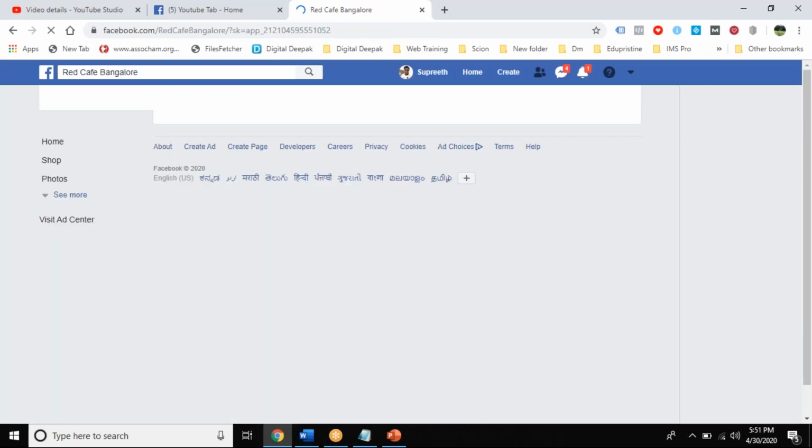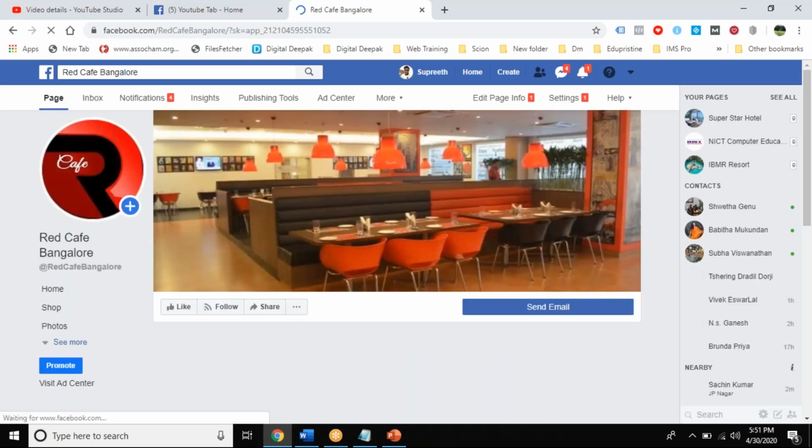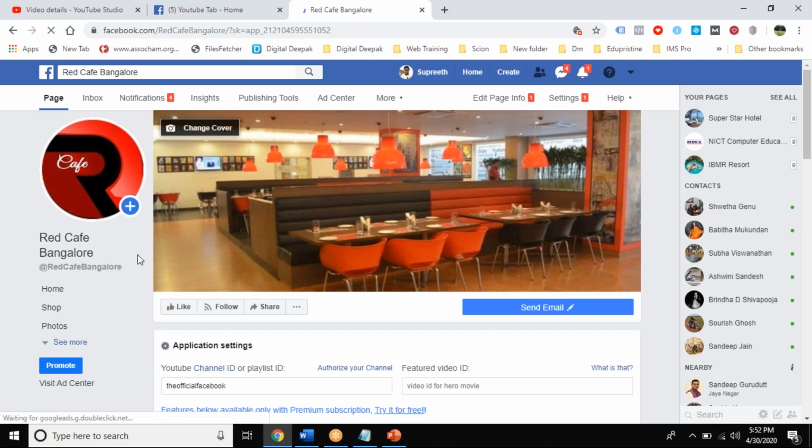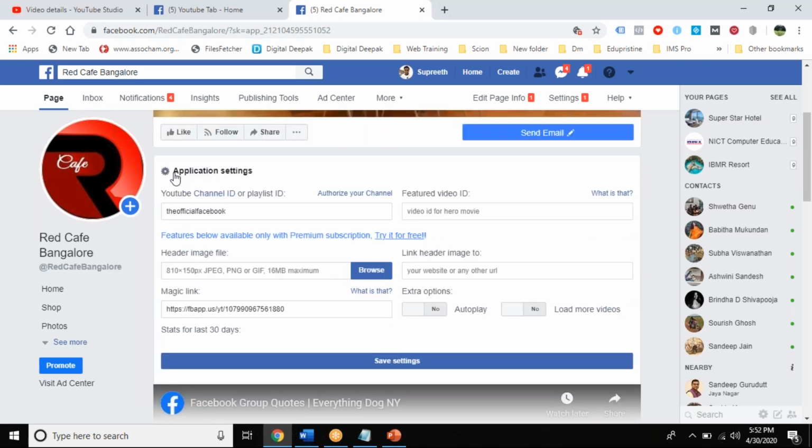All right, I was able to get it. Once you have done, scroll down, you will see application setting. Be very careful, observe it, I won't repeat one more time.